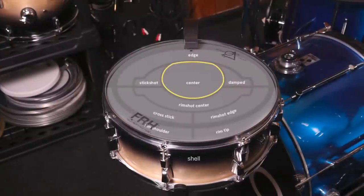Now you have to train the software to recognize you hitting different parts of the drums. The reason why you don't have to train a regular drum trigger like a Roland RT30HR is that it has dedicated sensors for each one of the zones. And so that's how your drum module can tell instantly without much programming required. But with this system, there's only one sensor for 10 zones on the snare.